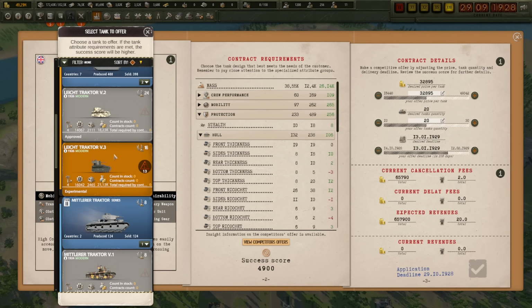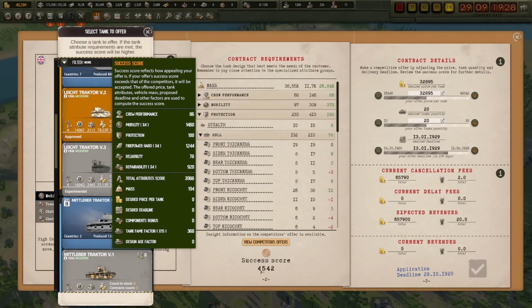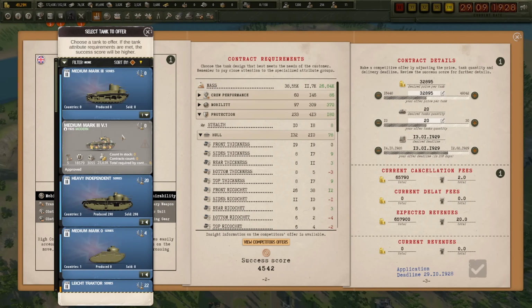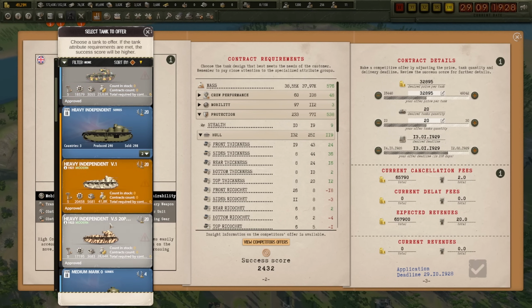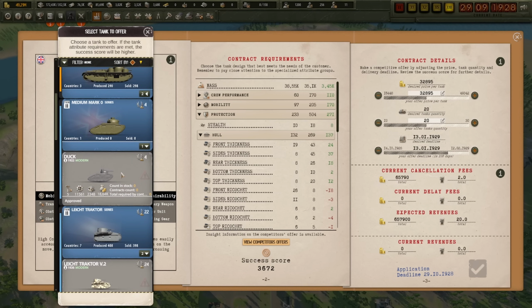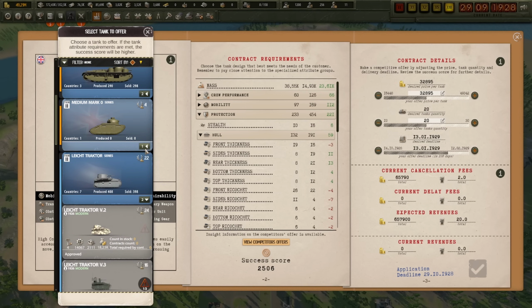Also, if you look at the stats for this tank, it's 4,900 versus 4,500. Yeah, no. I don't think so. I think all of my tanks are pretty much going to do what they want, because they got way better stats. Even the duck will probably suffice. Yeah.